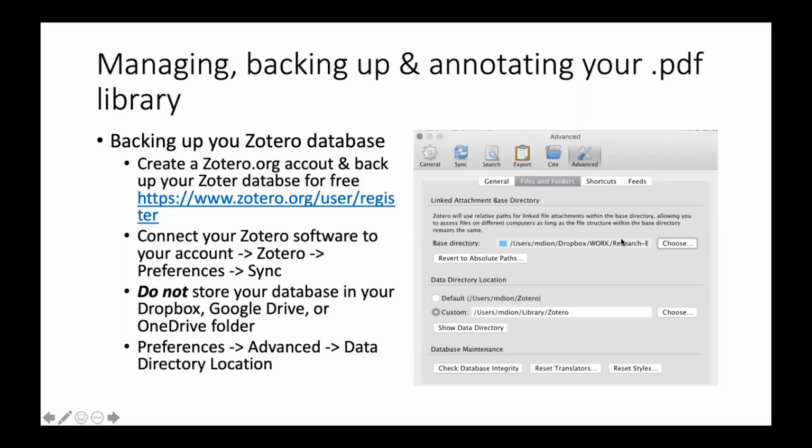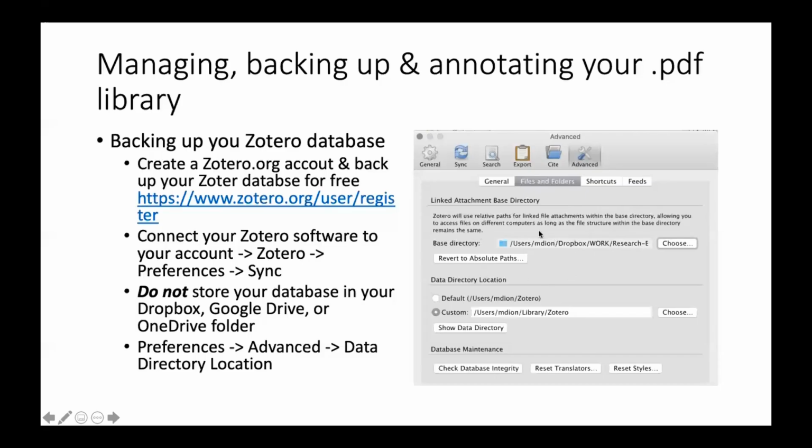And what this is saying is this is indicating where you want your particular PDFs that are attached to the records to be stored. And you'll notice here that I use Dropbox, and so I store all my PDFs in a folder inside my Dropbox that is essentially called Dropbox Work and then Research-Bibliographies.